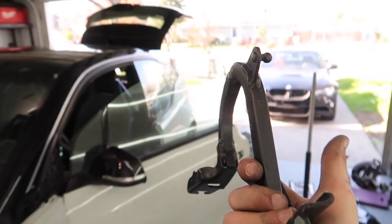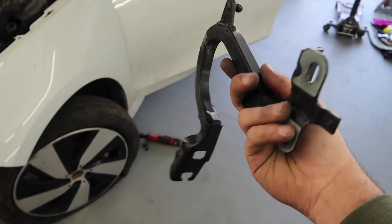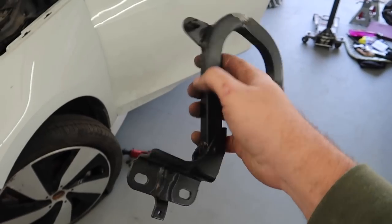Out with the old. We are just now waiting on the FedEx truck so we can get the brand new hinge so we can install that hood. Oh man, I'm just so stoked.